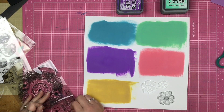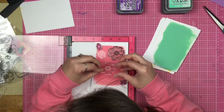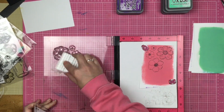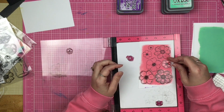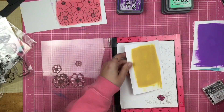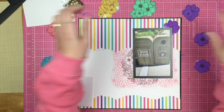I pull out some florals from both stamp sets I showed earlier in the video and use a smaller Misti to figure out where I want the flowers to go and how I'm going to get the most real estate. I really didn't measure anything — I'm just going to throw some ink down on a page and stamp on them. I do stamp them multiple times, and some stamps don't have complete coverage where the color is, some are a little on the edge of the white, and I'm okay with that because they don't have to be perfect, and I'm going to overlap and tuck in some of these florals anyway.